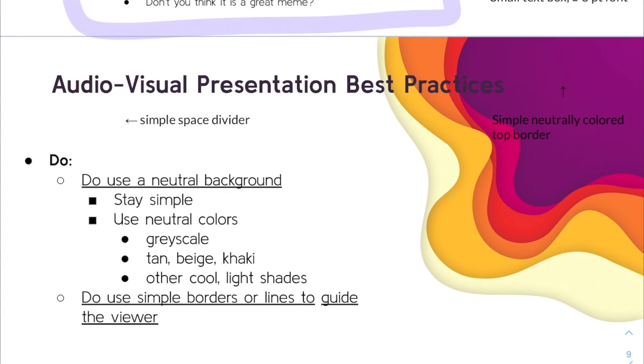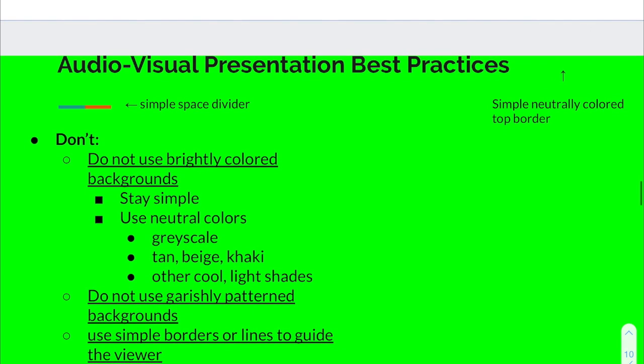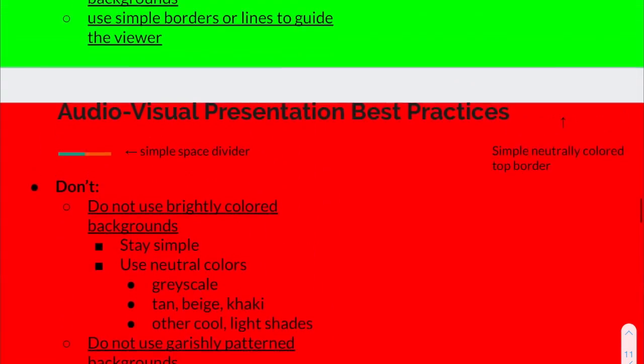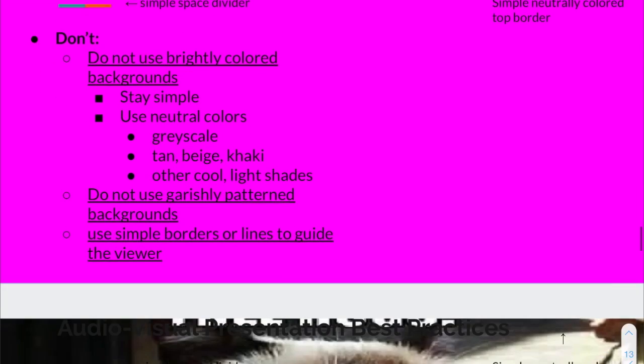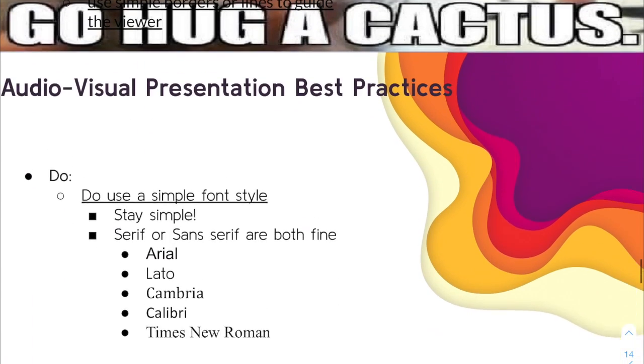You want to use a neutral background, say simple, don't overdo it with a whole bunch of colors. I love a good template presentation, a nice pretty one, but I try to keep it simple with the colors. Stay with neutral colors. You don't want to go too crazy. So for example, you don't want something like this. It's very hard to read with this color background. Same thing with this one. And this one, you don't really want to choose solid backgrounds of these colors. And you also don't want to put a giant picture on your background, because it makes the text hard to read and the picture is not clear.